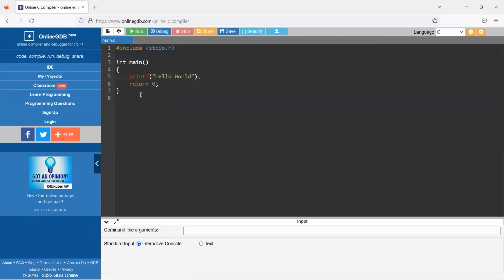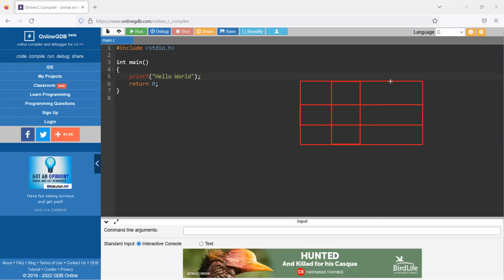So double dimension array means it will have few rows and few columns. Suppose if it is asking for 3 rows and 4 columns, it will look something like this. 3 rows you can see, and here if I draw, my drawing is not that good, but still at least you can understand, 4 columns.